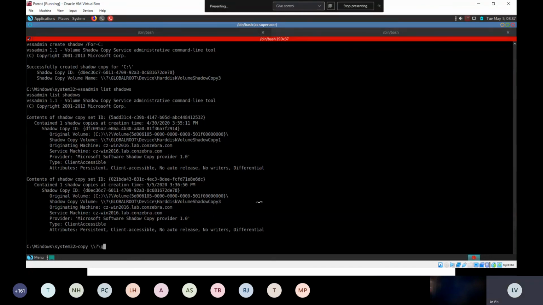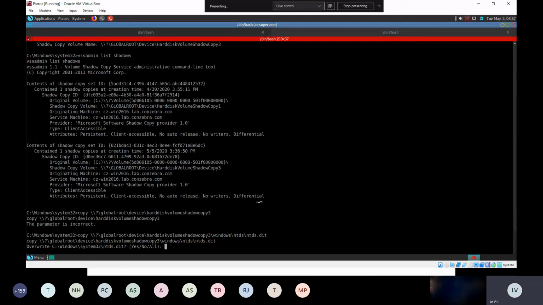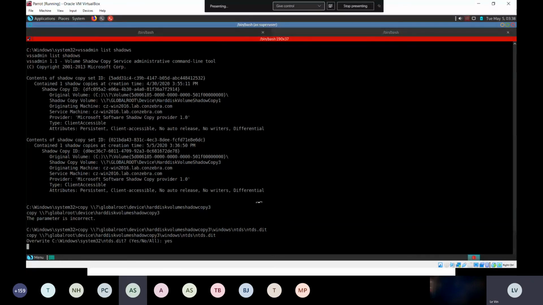Let me type again for the mistake I made: device, harddiskvolumeshadowcopy3, then specify the file, ntds.dit. Because I already have a copy there, I'll just overwrite the file.